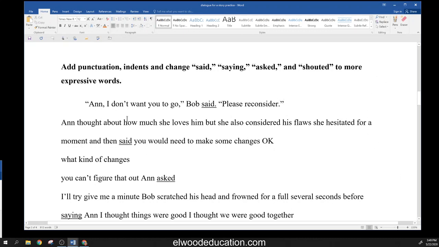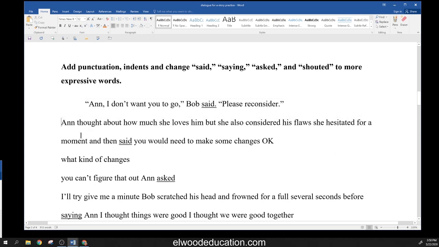When you are announcing a speaker in between two independent clauses, Bob said is the announcement of the speaker, and it belongs to the clause or the bit of language that precedes it. Now, this is a bit of language that follows. I don't need to say Bob said in regard to the first part of this and then say Bob pleaded after this because it's all part of this same indent, therefore I know it's all Bob.